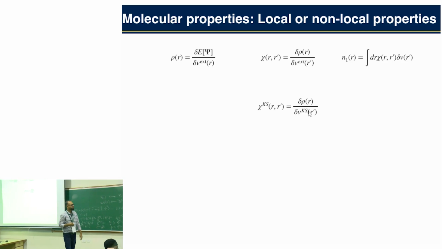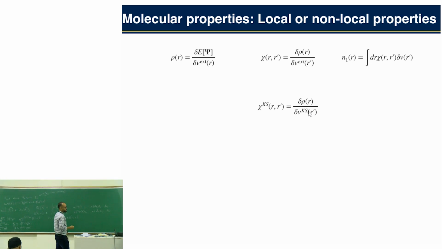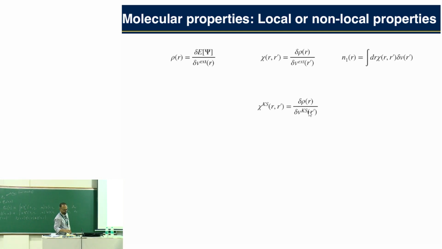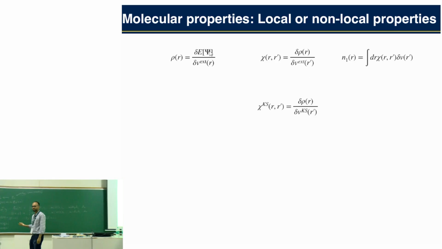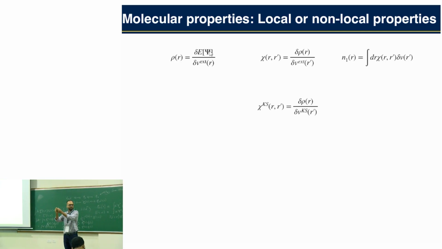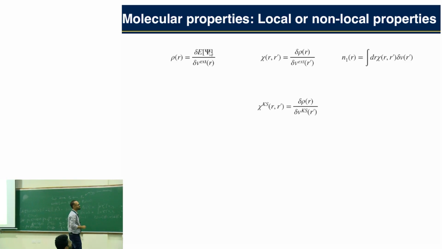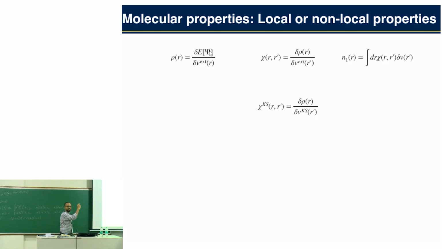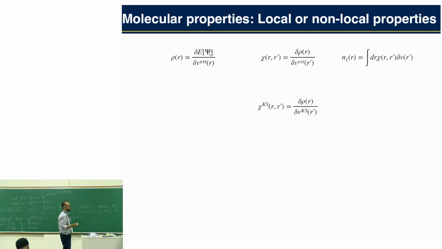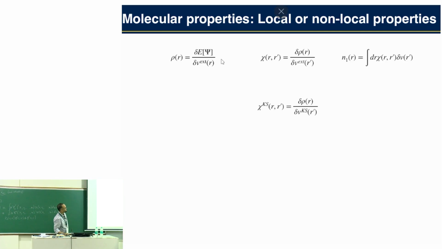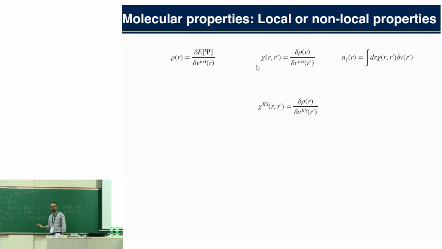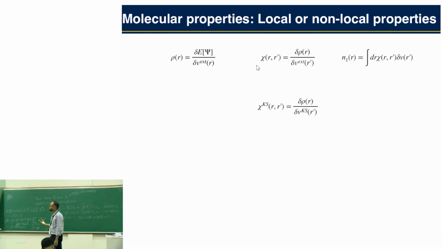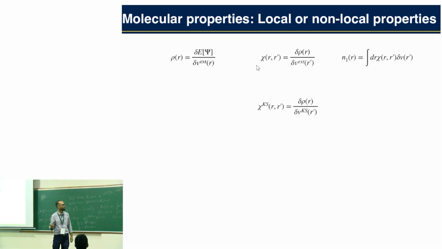So for example, the first one that you see here is the energy functional, subject to the constraint of normalization. If I were to take the derivative of the energy functional with respect to external potential, so imagine I slightly change my external potential, which could be nuclear positions or something, if I slightly change that, I get the density at that point. So there is a relationship between these local quantities as well. I can do a further perturbation of the density with respect to an external potential. That gives me what is called a response function, chi(r, r'). This response function is a term that you'll keep hearing in TDDFT, for example.